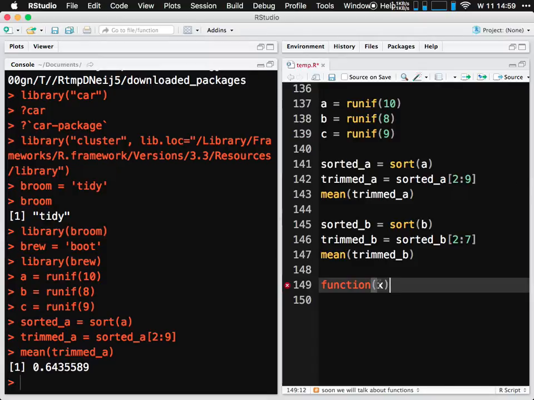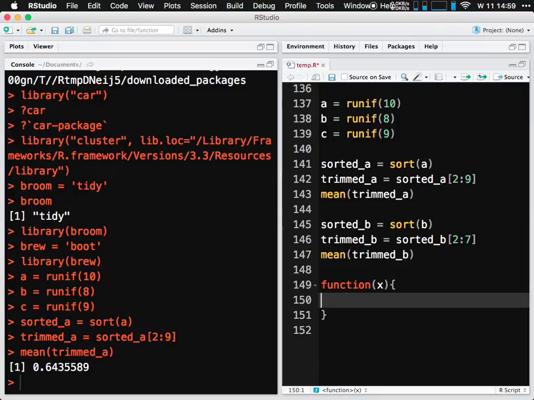To define what the function does with its input, you then put the squiggly brackets. It's shift and the same key as the square bracket key. Now, usually a function does more than one thing internally. Certainly we've got more than one thing going on in each chunk of code here. So each computation is going to be done on a new line. And it automatically inserted that tab for me. So what this function is going to do is what's inside these squiggly brackets.